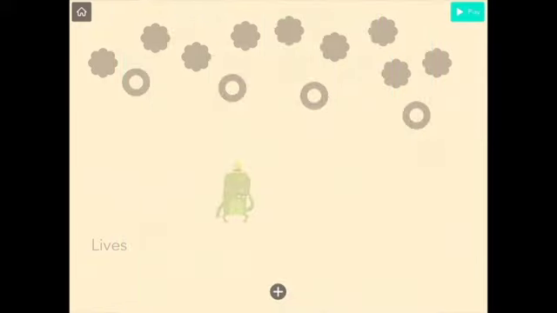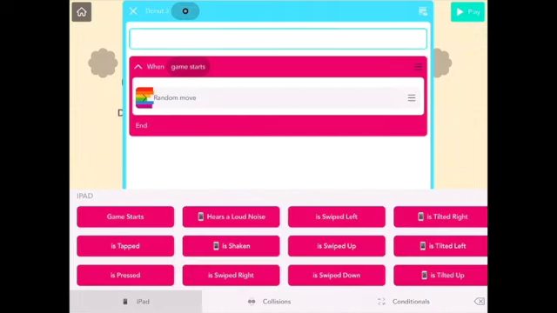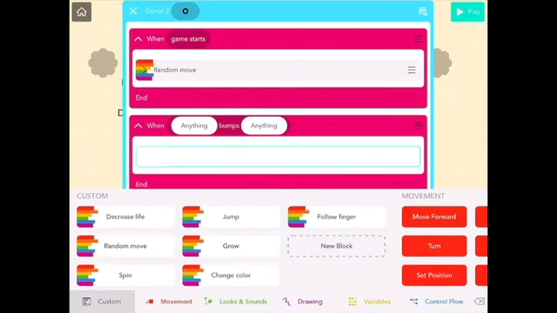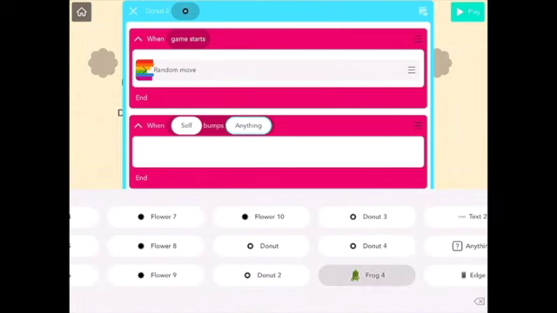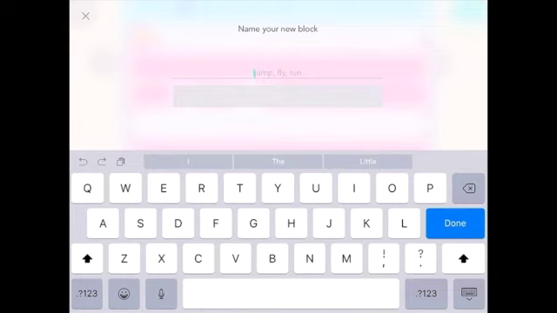I want something good to happen whenever the frog hits a donut. And the way we do this is we can add a score. So I'm going to do this in the donut here. Whenever self bumps the frog, I'm going to add a new custom code here.